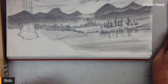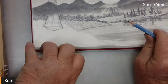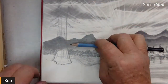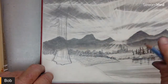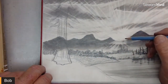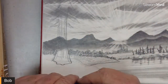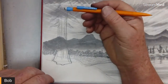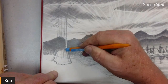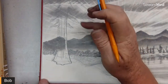Now, we're going to come over here and, oh, tree first? Yeah, tree first. We'll go with our tree. Okay. First of all, I've got a tree here, and there is going to be some rim lighting right on the edge of the tree. That rim lighting is the last little rays of sunset hitting the edge of the tree. So let's hope that my eraser can pull some of that light out of there. Oh, look at that. All right. We're doing good. Okay, so there's the edge of our tree.